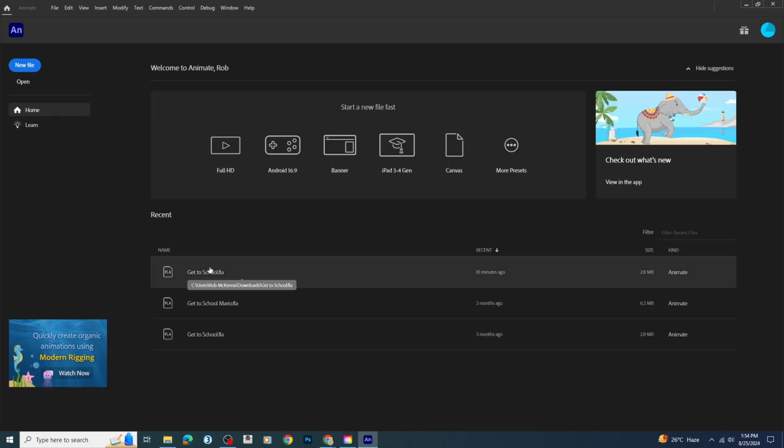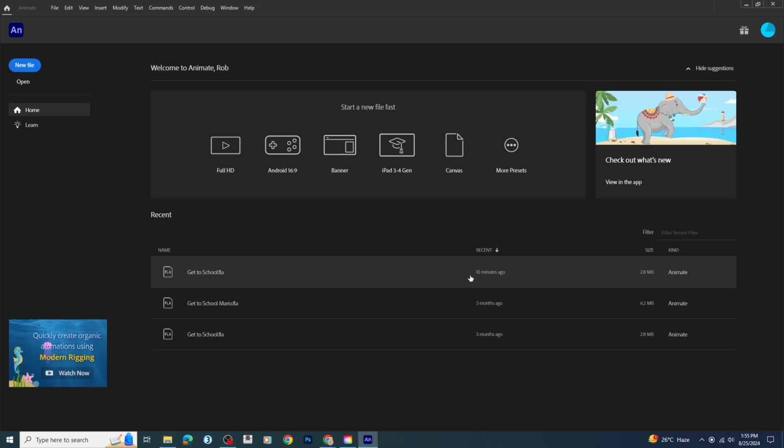So from our D2L site, this one I like because it opens things up so that you can attempt to solve this however you want while learning animation. Now, I'm just going to get to some quick overview stuff. You're going to go on D2L and download the Get to School FLA file. Once you've downloaded it in Chrome, you could just click on that file and it'll open Adobe Animate for you. Or you could click open here and find it in your downloads.